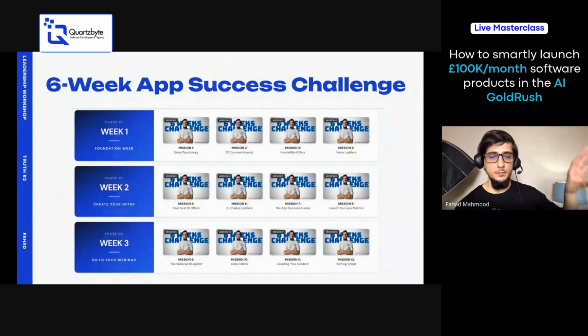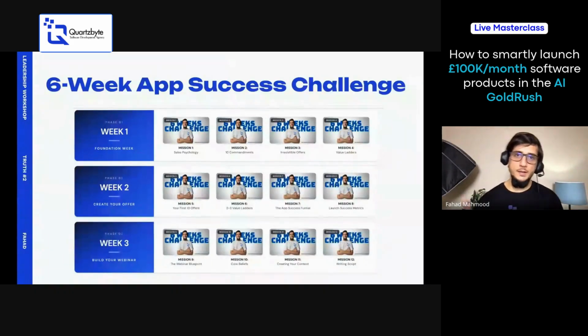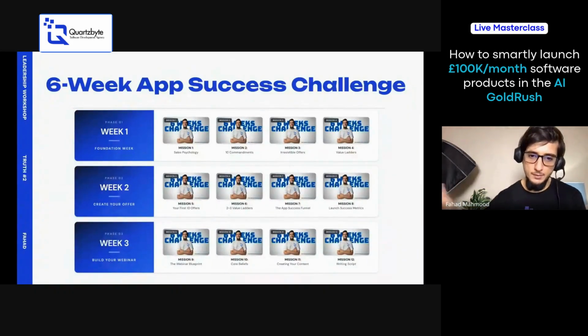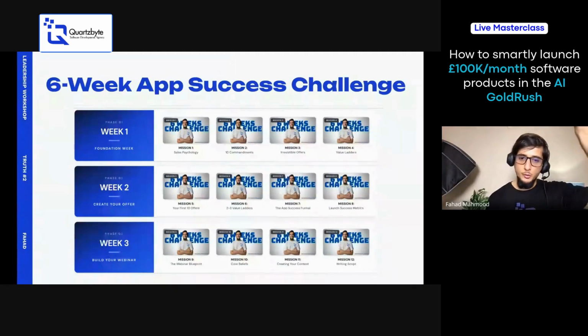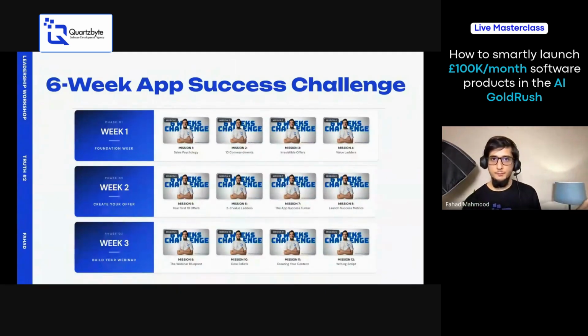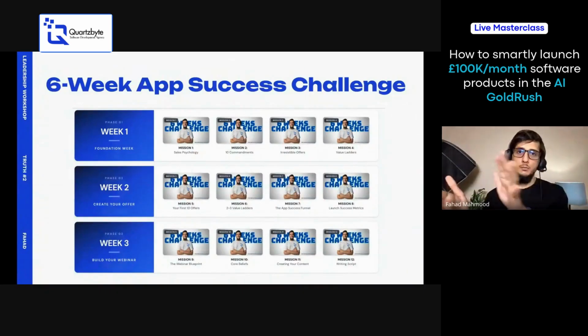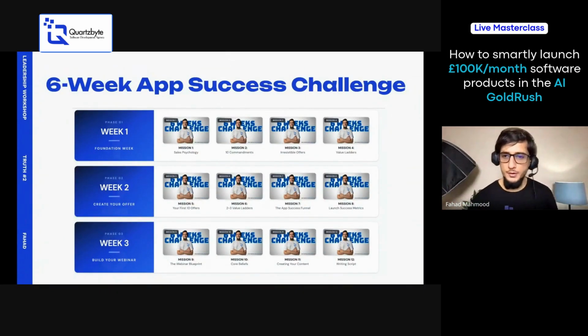And the second week is more practical, where you will be creating your first 10 offers that you can then start testing in your marketing campaigns. It is where you will be creating your 2 to 3 value ladders. You will be sharing all of this with your accountability coach, right? To see if you have done this properly. Then you will also be designing your app success funnel, where you drive all the traffic to your masterclass, and then you offer them a free trial, all of that sort of stuff, right?